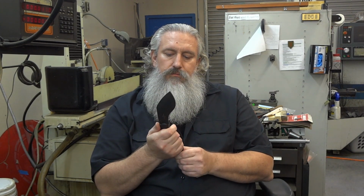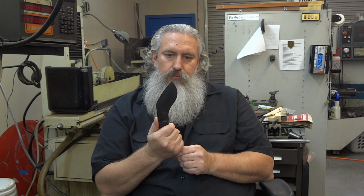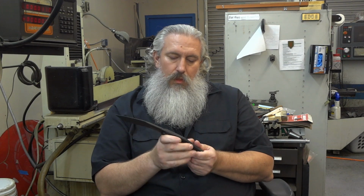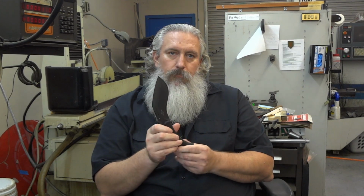So anyway, back to, we were talking a little bit about why you chose to go with White River. They've got a really good history for customer service. They've got a good history for making good quality knives at an affordable price. Now these, if I'm not mistaken, are a little bit higher tier price-wise than what their typical production is. Am I right on that or wrong?